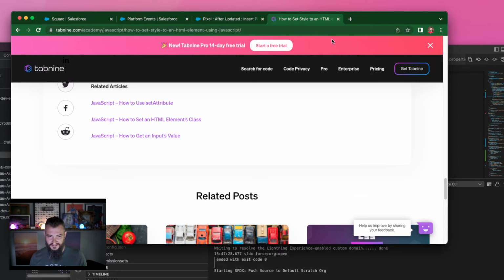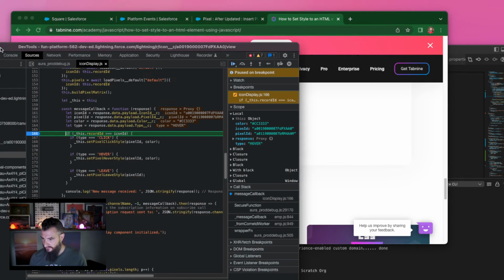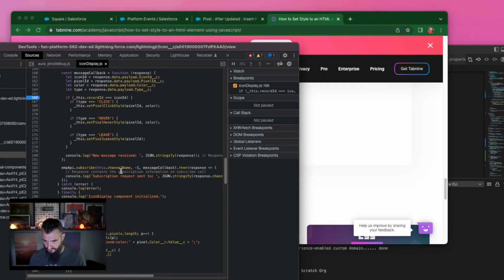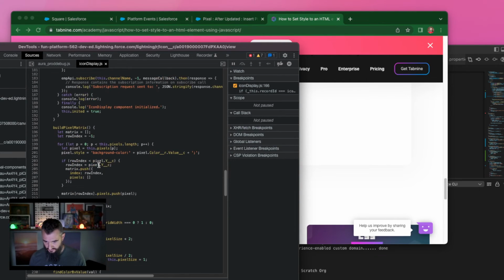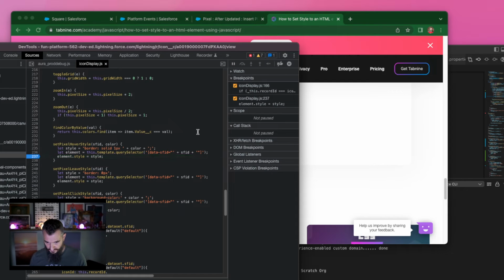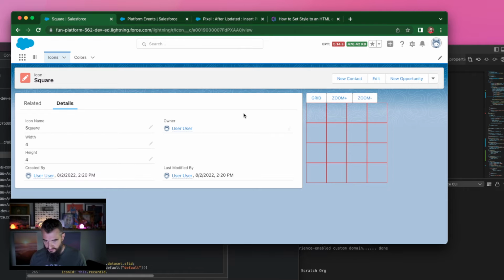I can probably decipher them from some debugging. So let's do that real quick. Somewhere in here we can find these values. Here, let's look into one of these. So when we set the pixel hover style, let's make that fire off.